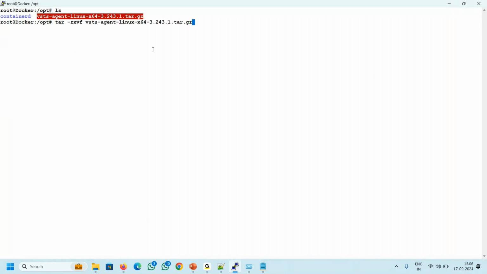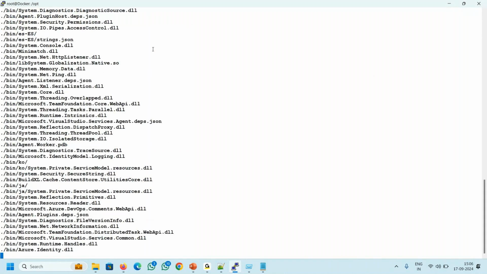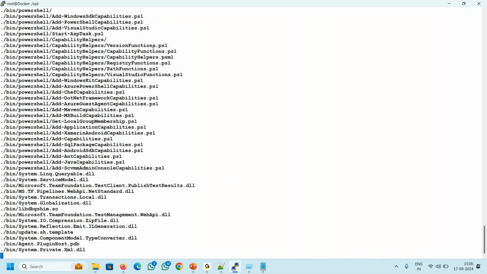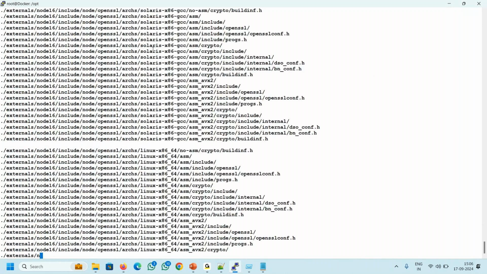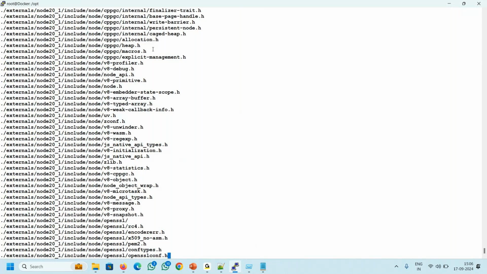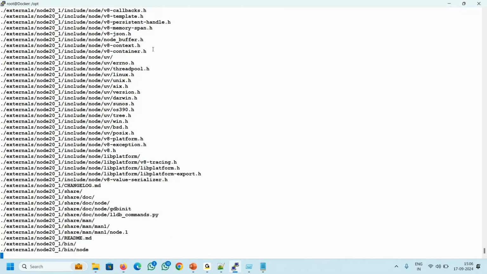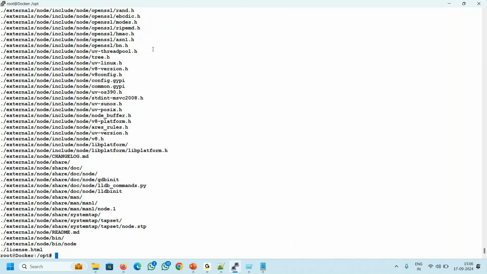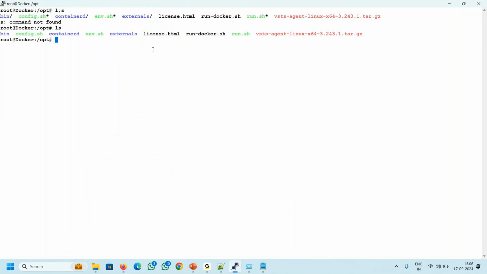One mistake I made was that I should have created one directory. It's okay, I'll move this. Opt is empty right now, so it's good.